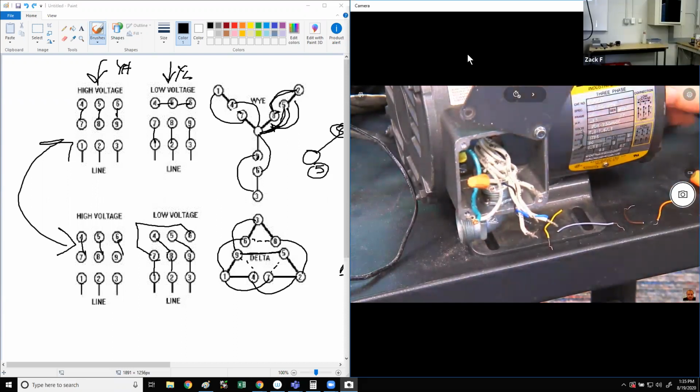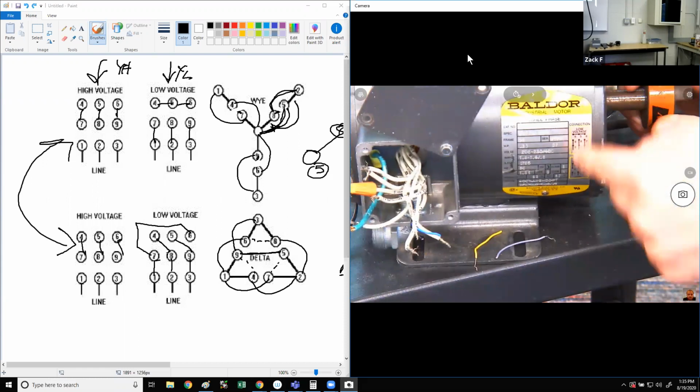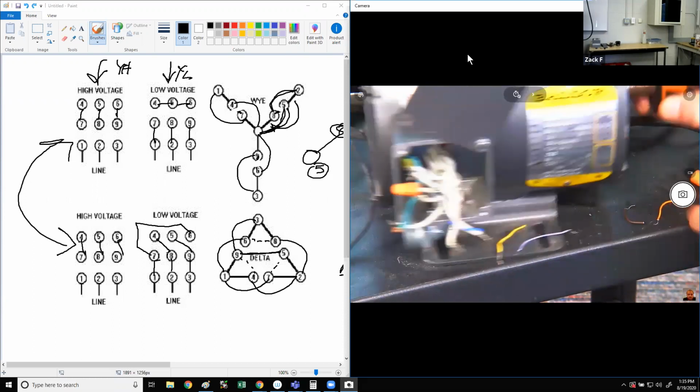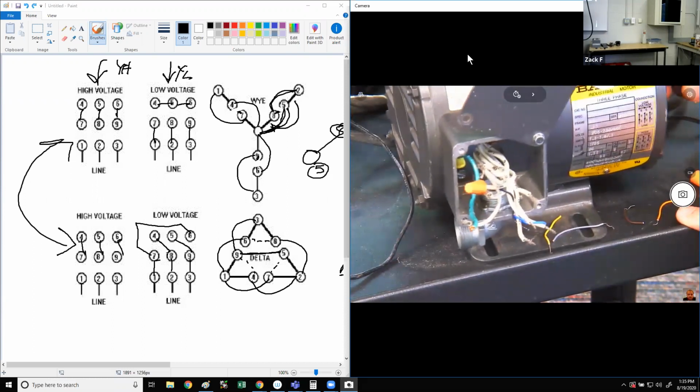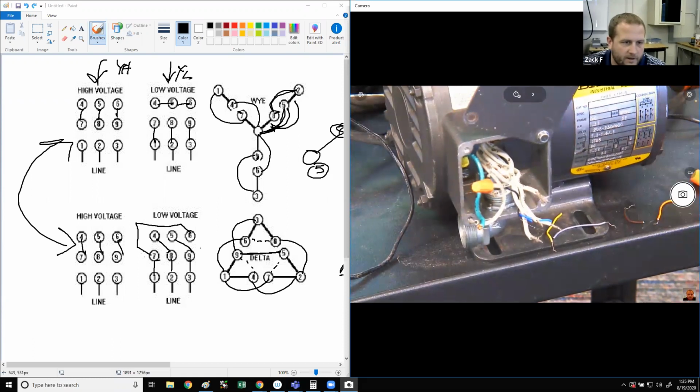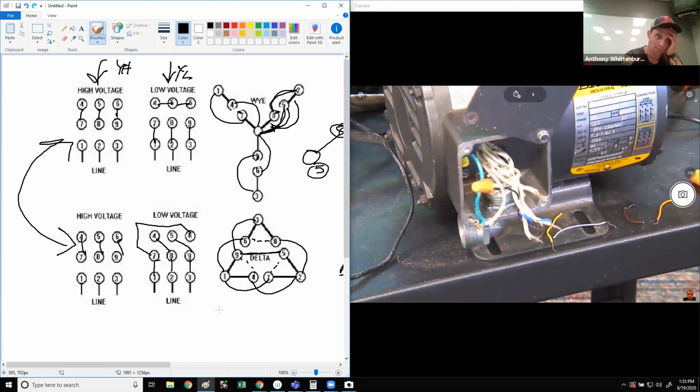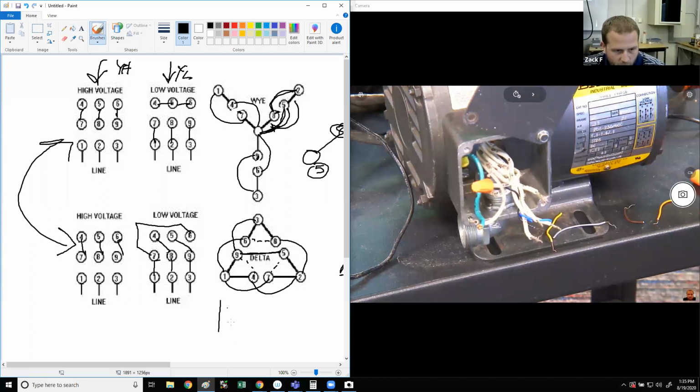So on a nameplate, you're going to have this showing you how to do this anyway. But I'm going to ignore this right now. We're just going to pick a configuration and hook it up so everybody understands. Also, one thing that I didn't cover is on these pictures, where's 1, 2, and 3 going? That's your 3 lines coming in, right? From the motor starter. We got 3 phase coming in, right? A, B, C, T1, T2, T3, whatever you want to call them. So our wires coming in are going like this: 1, 2, 3.